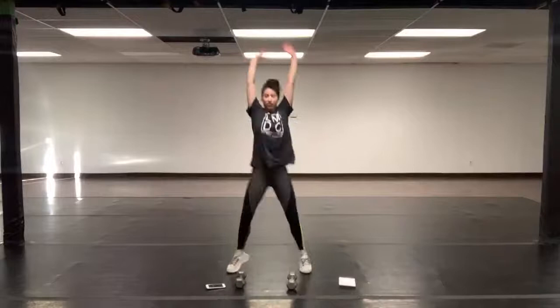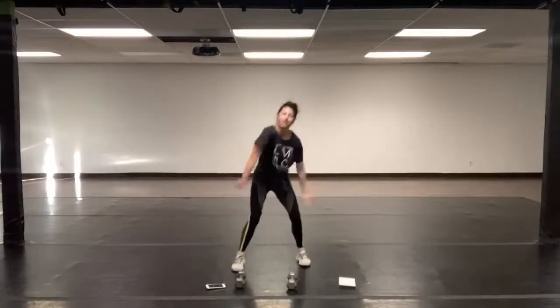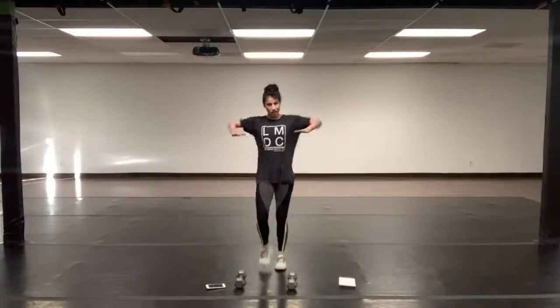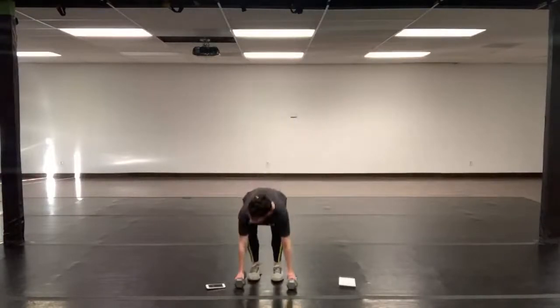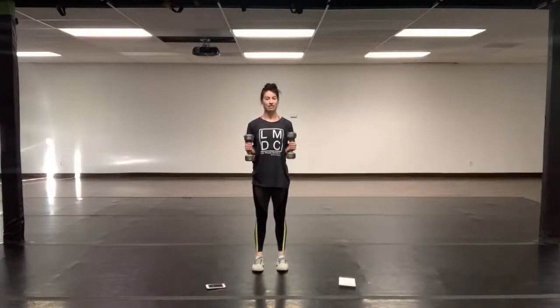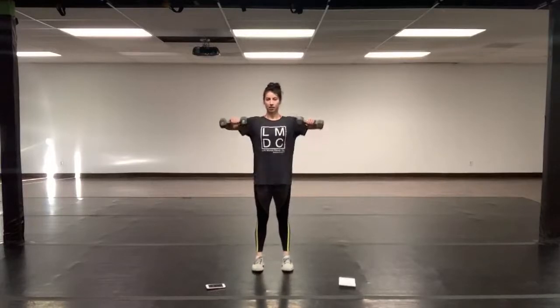Shake it out, active recovery, 15 seconds. Wiggle it out, wiggle it out. All right, curl to those wings. 2, 1, let's go. Nice and strong. Third round, final round, this is it. We're gonna drop these weights after this block. You got this. 45 seconds is gonna fly.